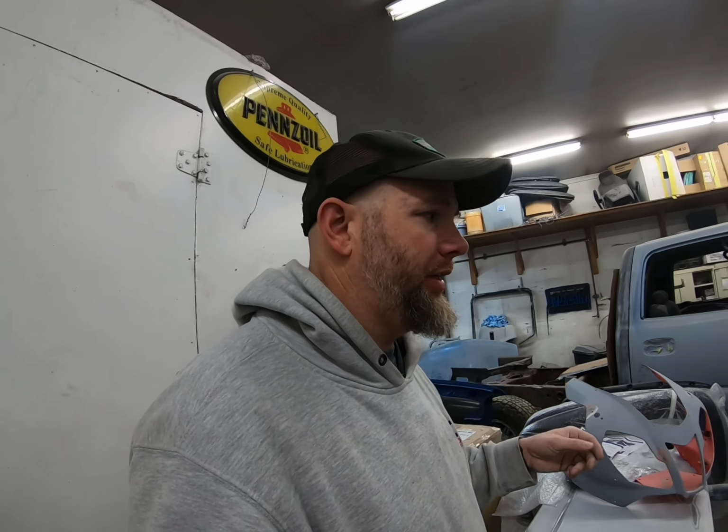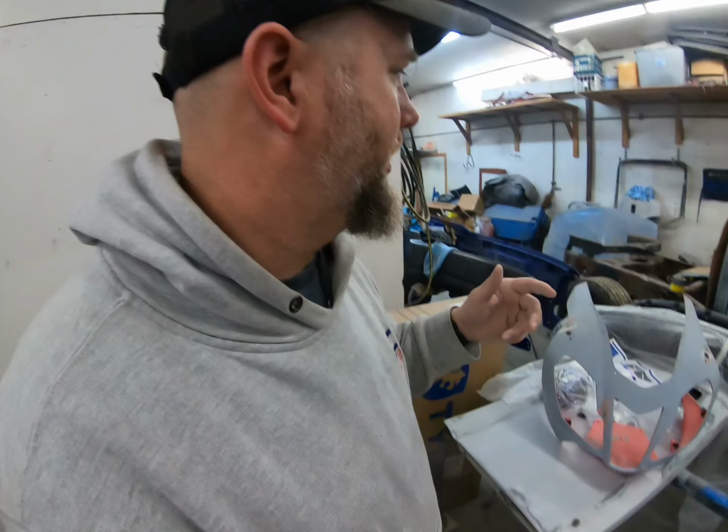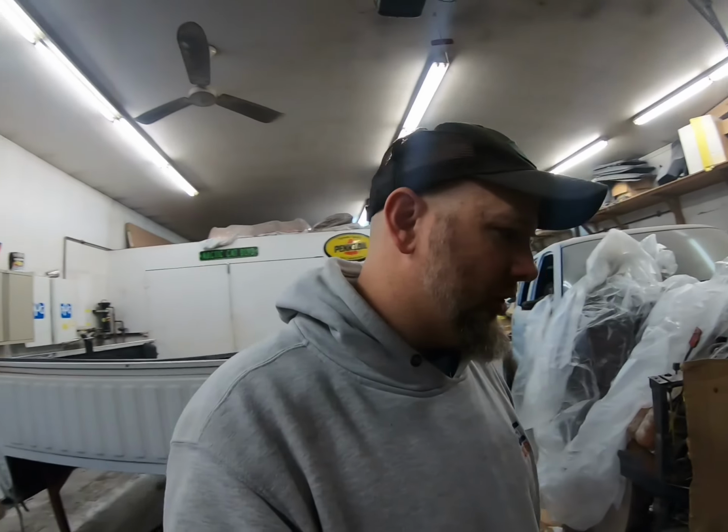Yeah, I'm still trying to figure out what I'm going to do for my truck frame itself. I can't find anybody that wants to do any blasting. I got one guy that would do dustless blasting and would come out here and do it, but he's like $1,200, and I'm like, come on, for a frame? It's a little spendy for me, so I'm not exactly sure what I'm going to do.